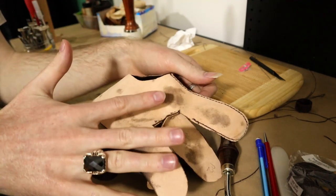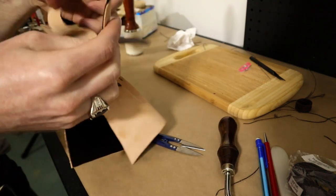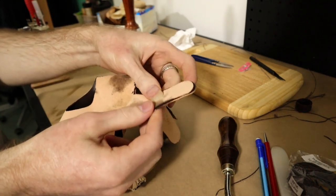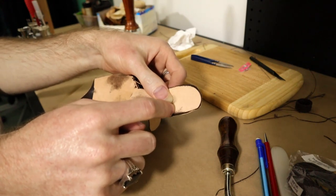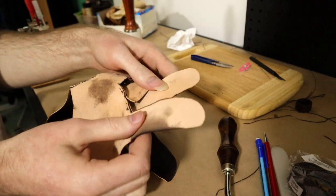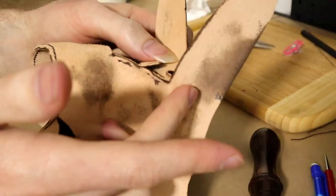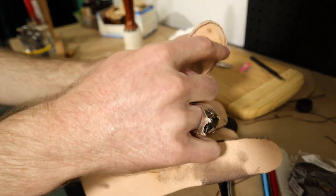Now, I'm going to define some terms here to make it a little bit easier to talk, and I'm going to use the pinky and ring fingers to demonstrate. So with the pinky finger, if I were to get these two pieces and smush them and sew along there, we would call that sewing to the opposite. It's the opposite side of the glove. Whereas if I were to get the pinky finger and the ring finger and stitch along the seam in between them, we would call that adjacent. Here on the index finger, I have stitched opposite sides together all the way around here.